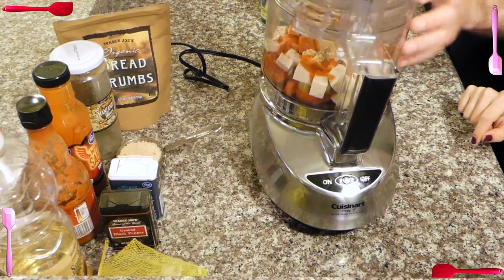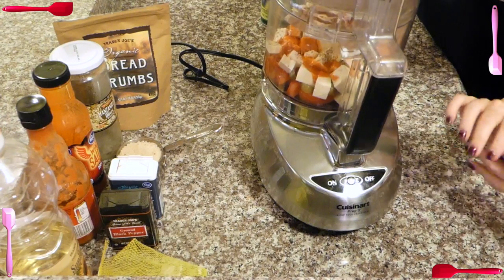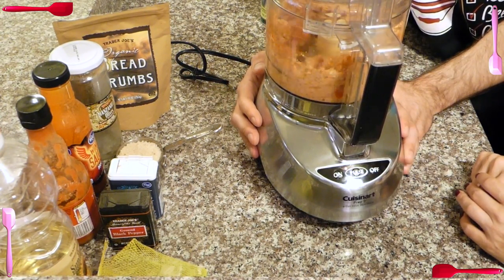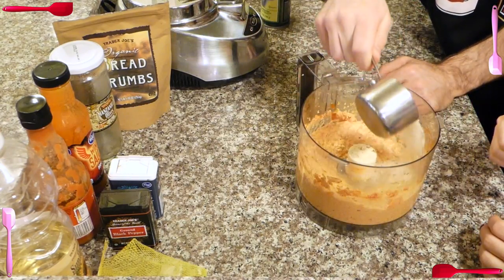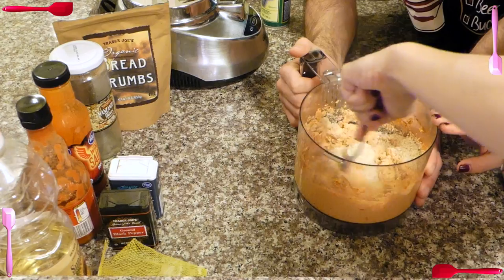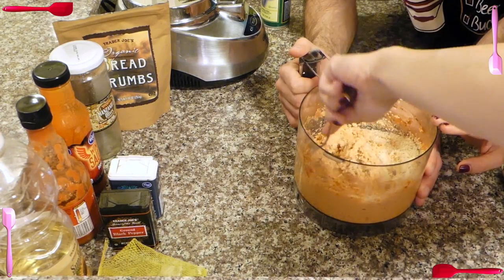But if you want to go cayenne pepper, extra hot sauce, you go crazy with the sauces. Make it really spicy. These are spicy fucking wings. Make sure it's nice and locked in there. Process that shit and then stir in the breadcrumbs. Add 1/2 cup of breadcrumbs. Now we don't want to put this back in the food processor. We just want to mix it together.